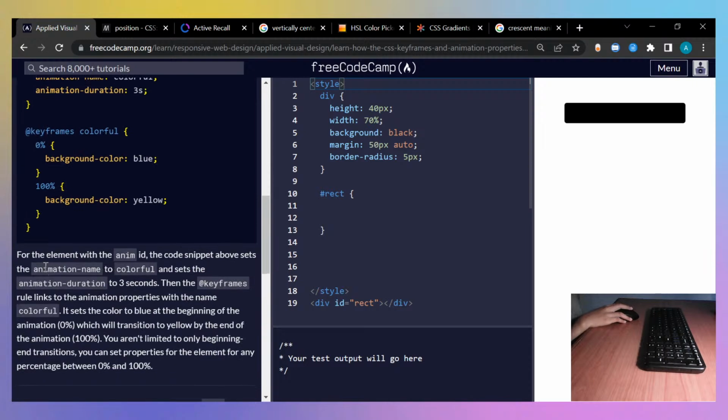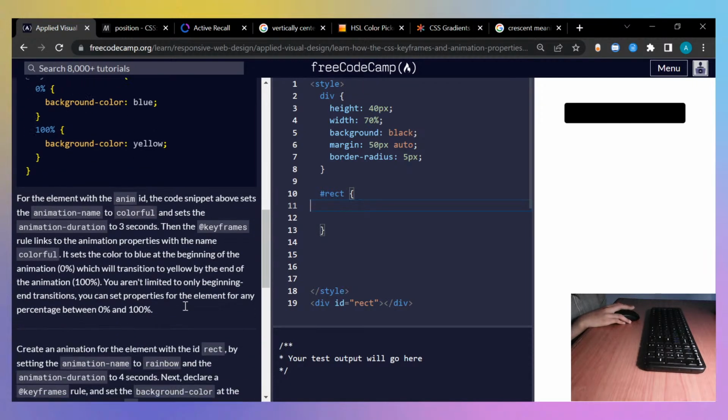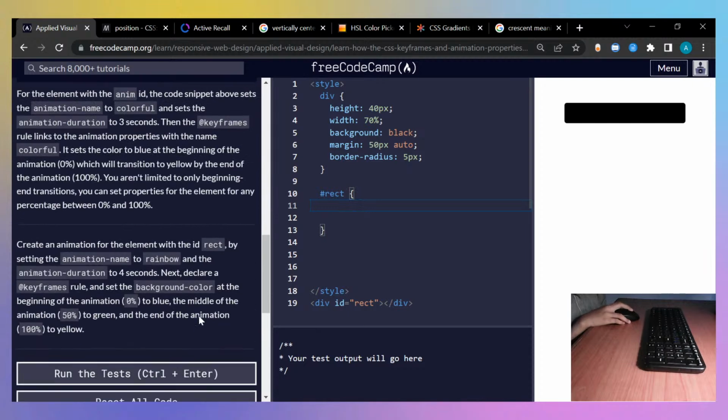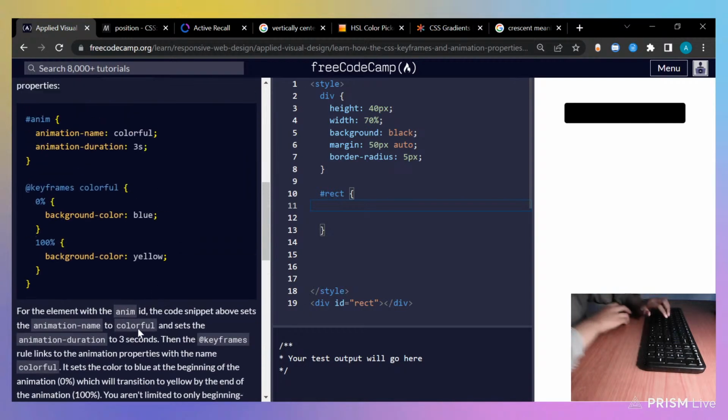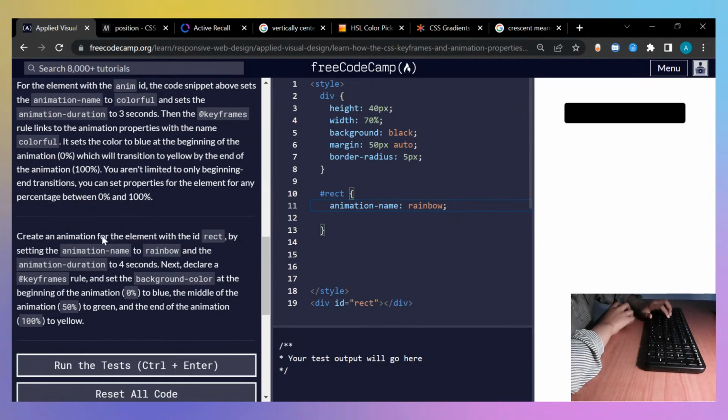Okay. Create an animation for the element with the ID rect by setting the animation name to rainbow, and the animation duration to 4 seconds.